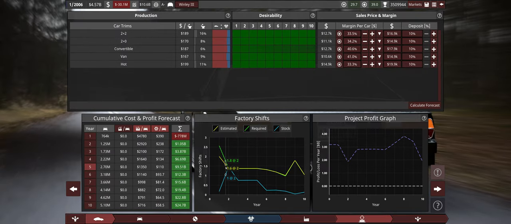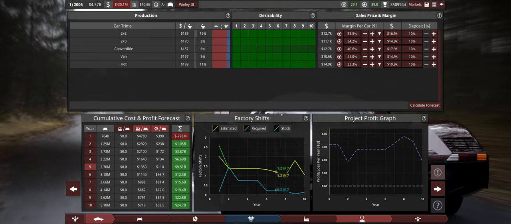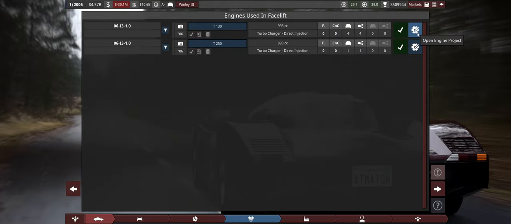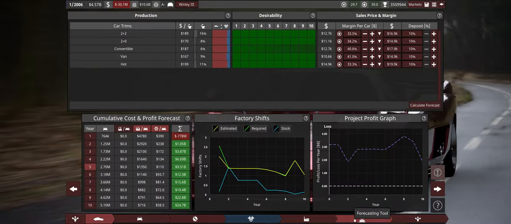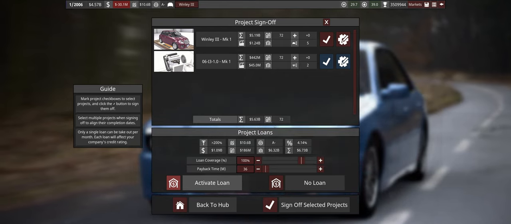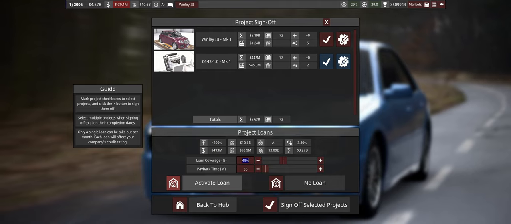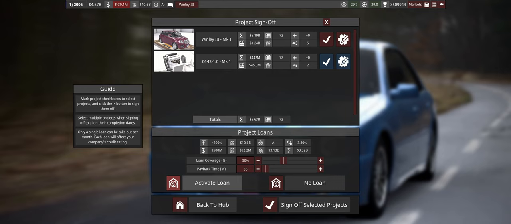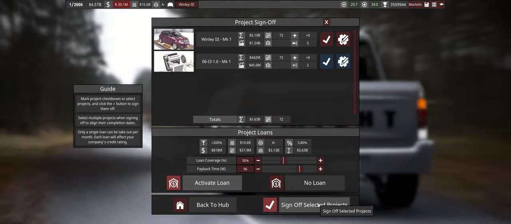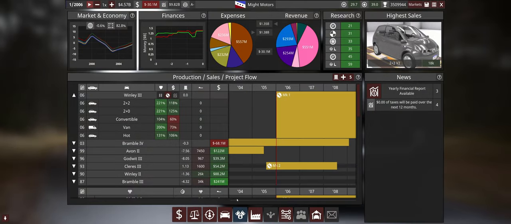Okay, forecast is looking alright. Don't know why it's going down so much in the end. It says the convertible will not be desirable anymore, but the rest still will be. Engine is 1 month over. Adjusted my prices now, but I'm good with that. And then we have a project cost of 5 billion. Play it safe again and go for 50%. And we have from 2012 onwards 8 years to pay it back. And if I'm not mistaken, that should be 96 months. And that's the main task done.